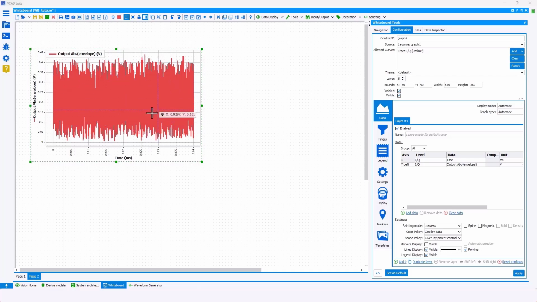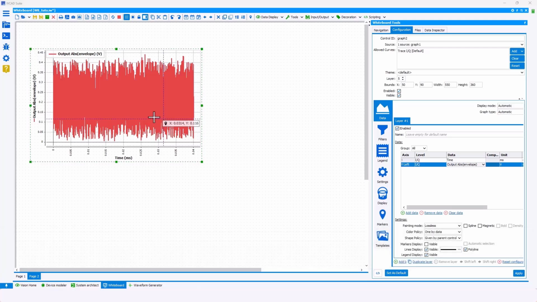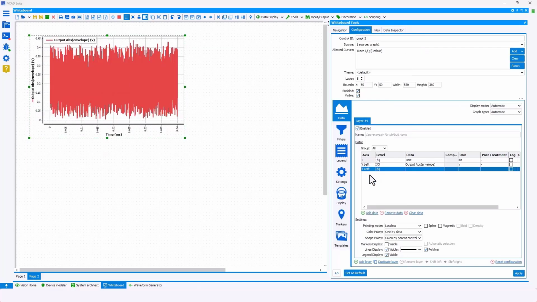And this is our absolute power voltage. In addition to the output power voltage, I'm also adding the input one. Gonna first put it on the same axis, and it's the reference envelope.